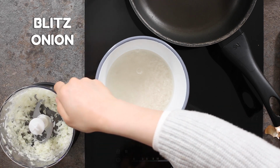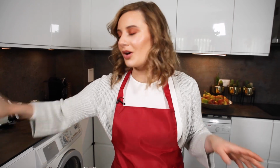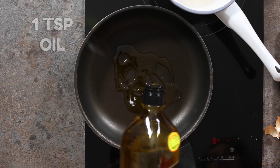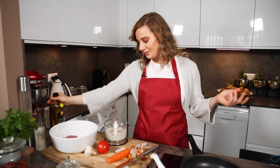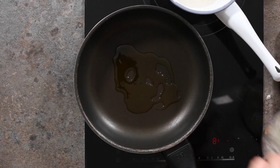So once you get some nice finely chopped onions, we're going to saute these. So obviously some olive oil, about a tablespoon, and you want your pan to be a bit hot when you put them in.